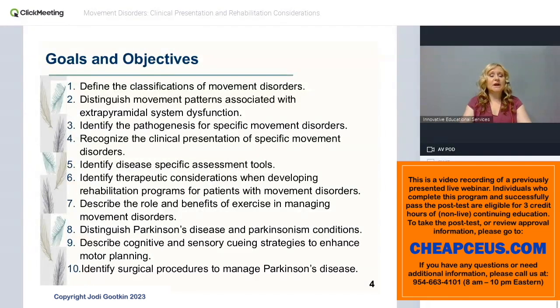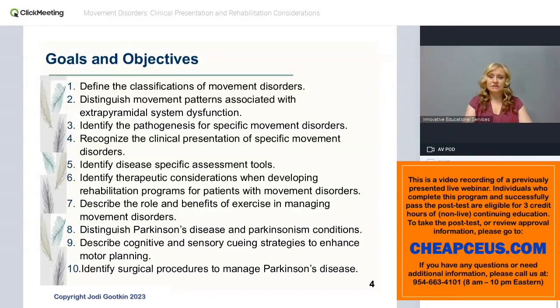To accomplish this, our goals and objectives are aligned. For every research study that I mentioned, as well as all of the resources that I utilize in developing the course, those are listed at the end of your course notes packet so that you can have additional access to those. We're talking about movement disorders, so it makes sense to be able to see the movements.